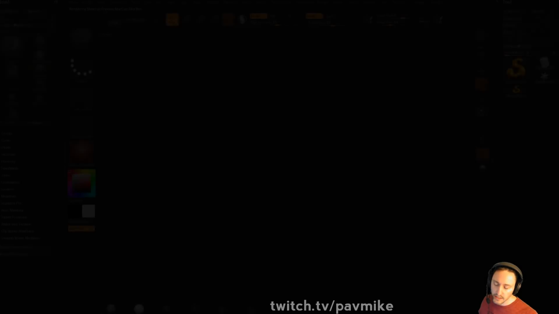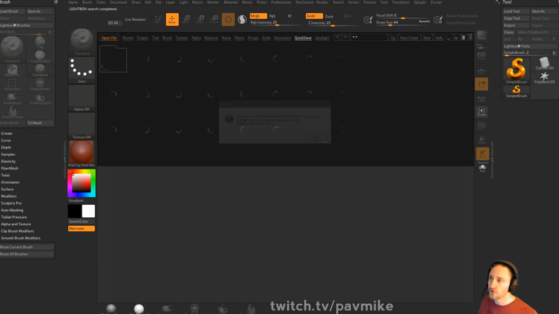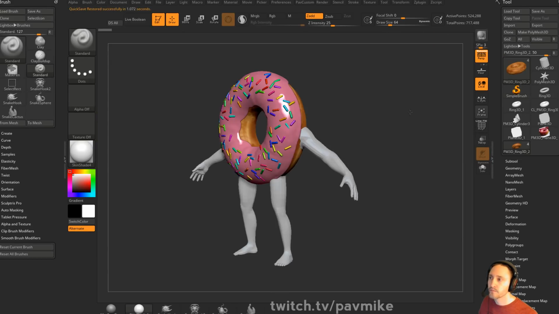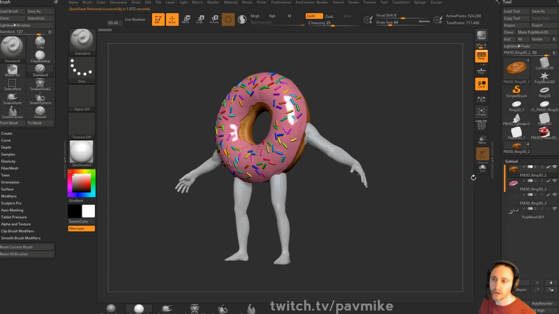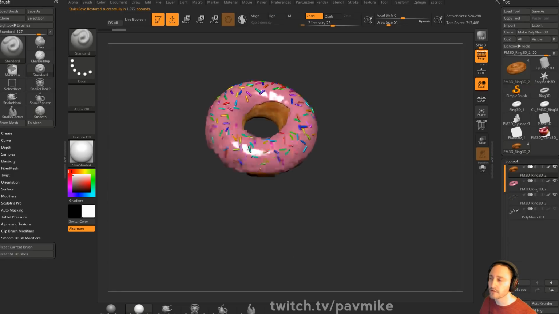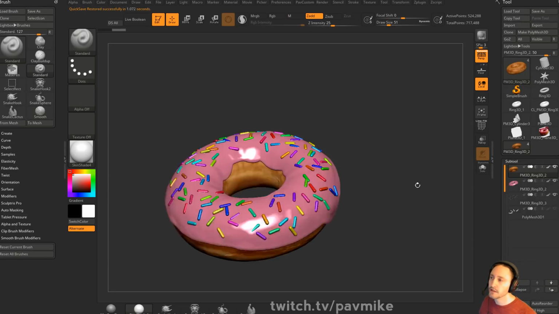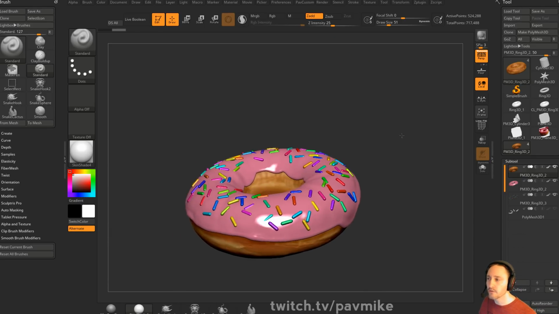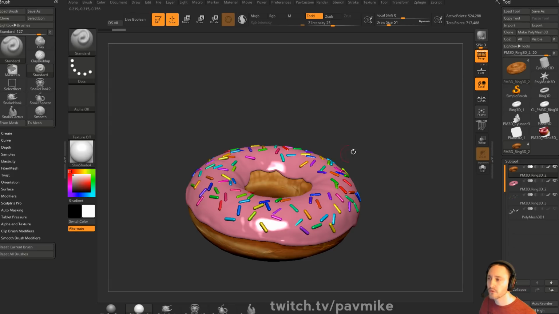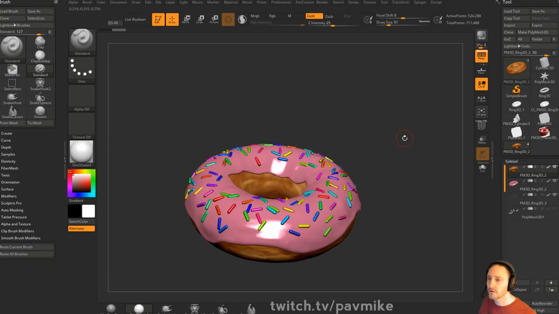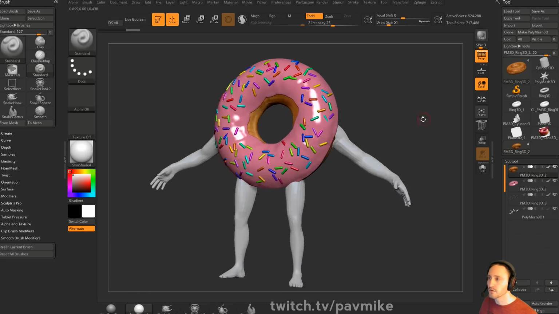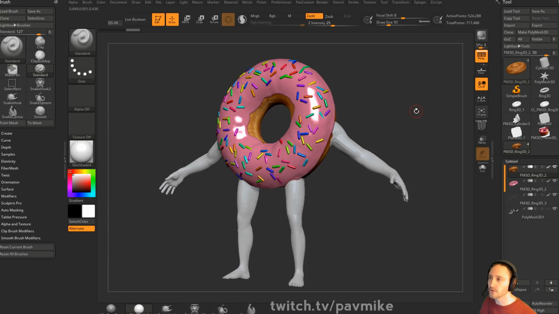Let's see if we have time to do our, if we wanted to take this into Substance Designer. Oh, you know what? Maybe we'll do it next time. We've already got KeyShot set up. I can already go ahead and do my beauty render. I already got my little arms and hands, so I can go ahead and make this into a little guy. So I think I'll do that. We'll call it a day.